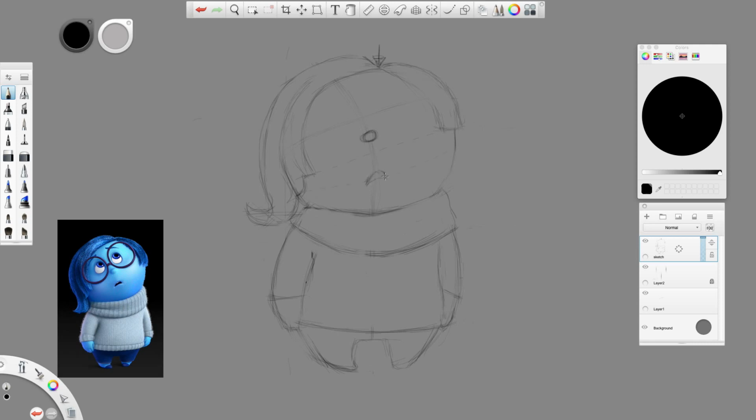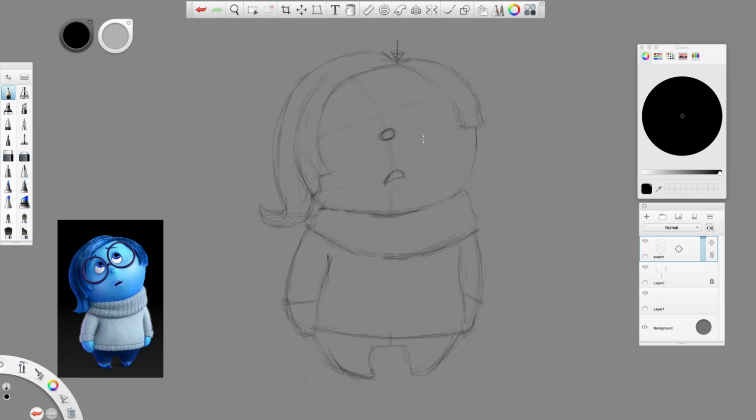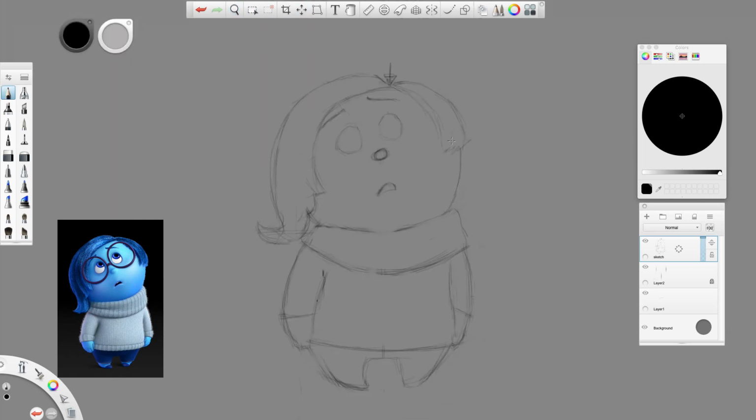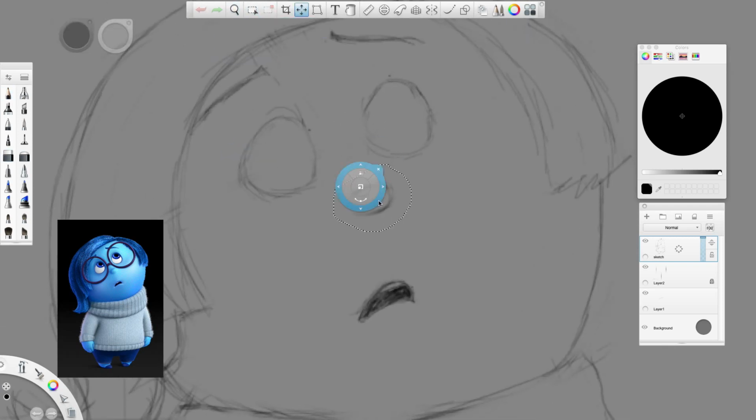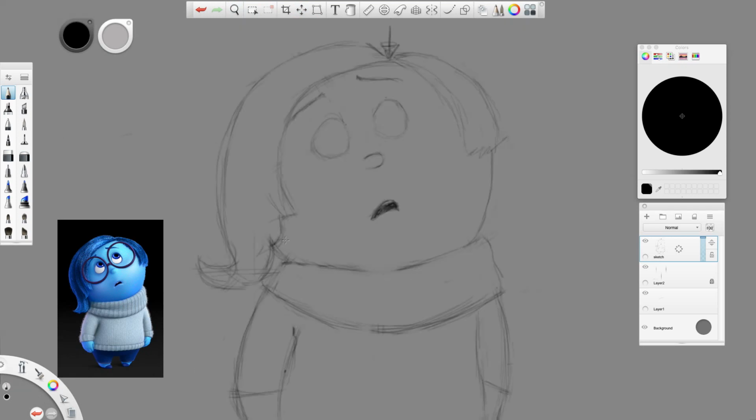While positioning the eyes on Sadness' face, be very careful and make sure they are at the same distance from the midline. Also use the midline to position the eyebrows, nose and mouth. But there's no secret trick here or rule. Do your best here by looking at the reference image to position the face elements as close as possible to their original position on the reference image. Again, do your best and do not worry if you make a mistake, just erase it and do it again until you're happy with the result. Once you're done, you can safely delete all construction lines, including those on Sadness' face.